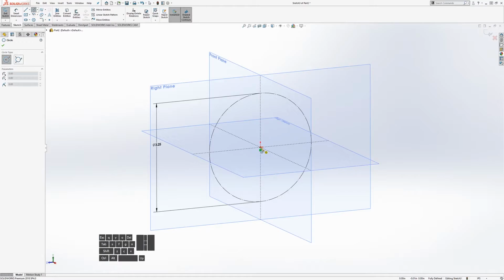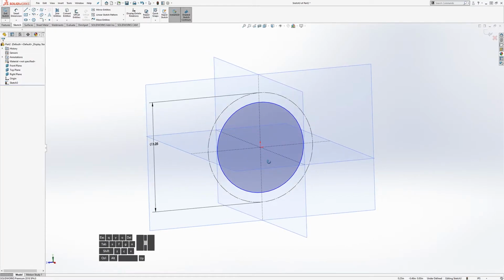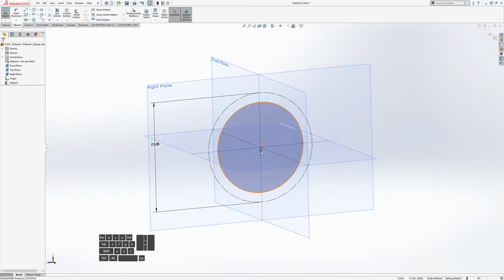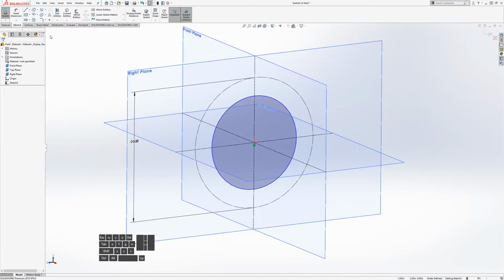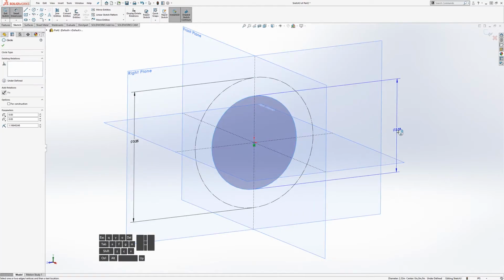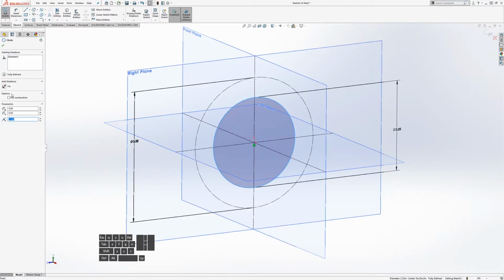In this case it's concentric. Especially when our sketches are not too busy, that's nice to have. It adds it in for us and saves some time. So we've got that one in.